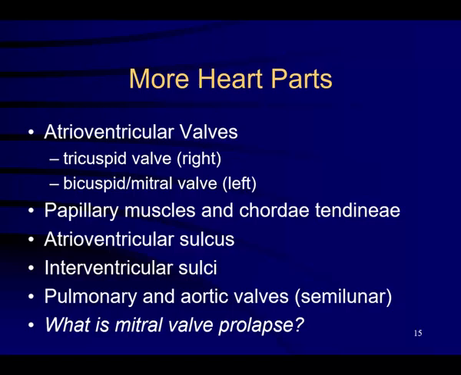Mitral valve prolapse is when the bicuspid valve functions but allows some retro blood flow. This makes a sound that you can hear when you're listening to the heartbeat, and so it's sometimes called a heart murmur. Symptoms include pain, palpitations, fatigue, anxiety. Sometimes it's important to get antibiotics before dental work to prevent endocarditis from a strep infection, because people who have mitral valve prolapse are much more susceptible to this.